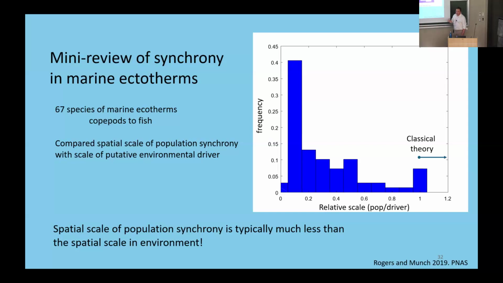So the spatial scale of synchrony in living things is typically much less than the spatial scale of synchrony in known environmental data. This is not unique to crabs. It actually seems to be quite common, which is sort of a surprise, since there are tons of papers on synchrony where people measure the correlation between things, but as far as I know, we never found anybody who compared it to the synchrony in the environment and said, hey, the theory doesn't work, right?